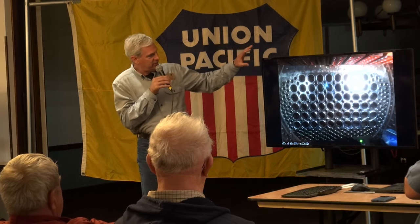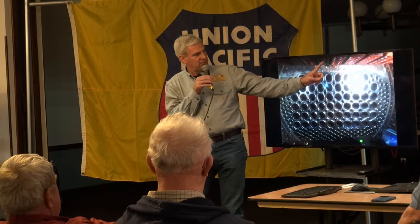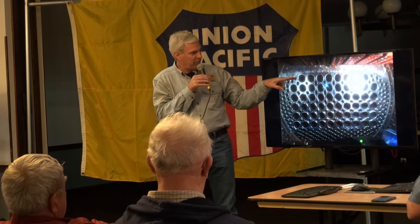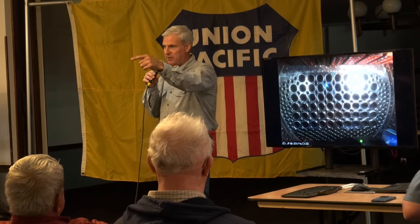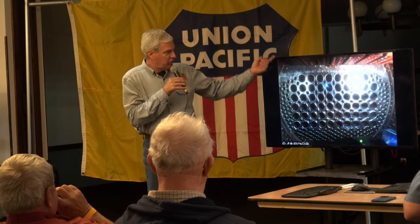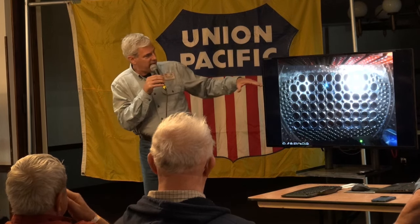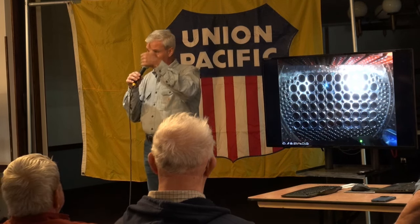So what the superheater does is it takes steam that comes out of the boiler from this header. If you can see it, we've got these little plastic cups in there to protect it. And the steam flows out and goes through another set of pipes. We call them elements. And as they go through those elements, the gas from the fire is still really hot, so there's energy that you can still get out of that heat. So you heat the steam a second time. The steam's 425 degrees when it comes out of a 300 pound boiler. By the time it's done coming out of the superheaters, you've pushed that temperature up towards 700 degrees.